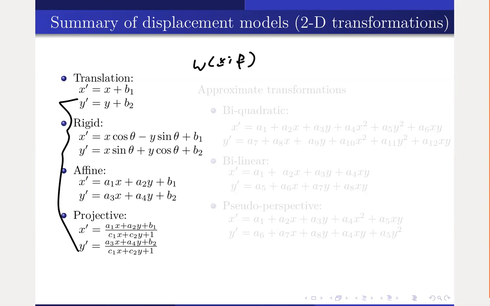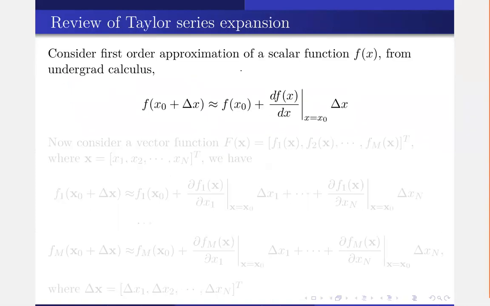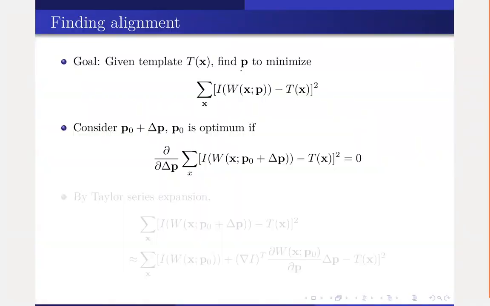And that's the power of this KLT tracker: you don't exactly specify what kind of W here. In general, it can be any kind of W, as long as you can model it with some kind of parameter p. Then the thing we want is basically this guy here. We want to try to minimize this one again.